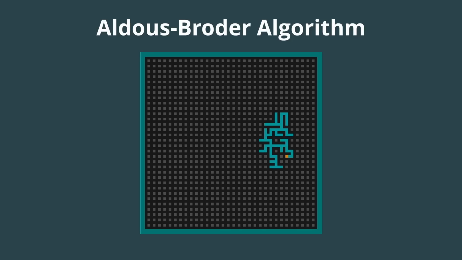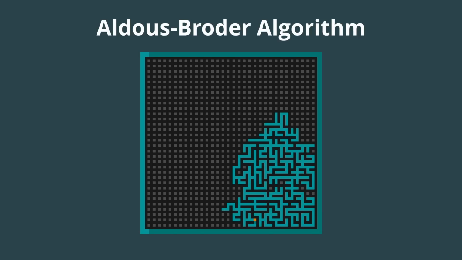Like Wilson's algorithm, the Aldous-Broder algorithm does form a uniform spanning tree. However, you can see its main drawback here with the larger maze is just how long it takes to finish generating. We're not generating very fast. Sometimes we're just not making any progress. There's individual cells that get left behind for long periods of time.